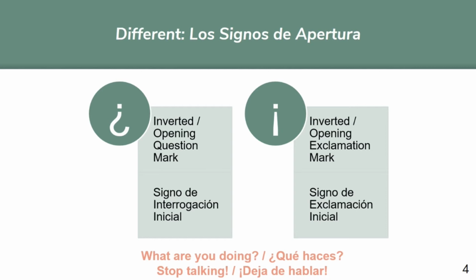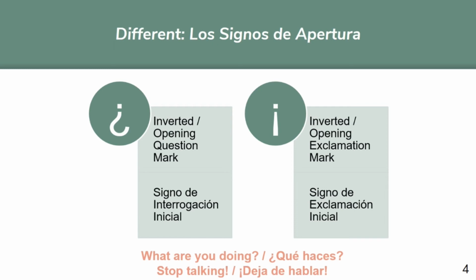Or stop talking. Exclamation point at the end. Well, you'd have in Spanish the signo de exclamación inicial, the upside down exclamation mark. ¡Deja de hablar! Exclamation mark. Signo de exclamación. And what I really like about these is that whatever you would add in English to the end, so if you'd have two question marks or a question mark and an exclamation point, that's what you do at the beginning of the sentence too. So the sentence can open with two question marks or a question mark and an exclamation mark, all inverted. And then it ends with the normal question mark and exclamation mark.